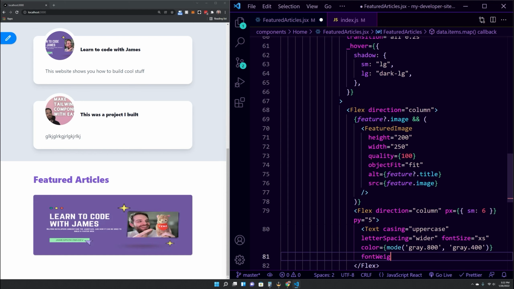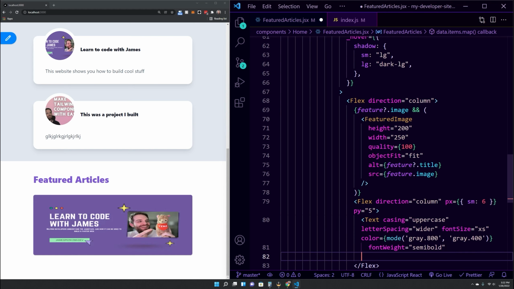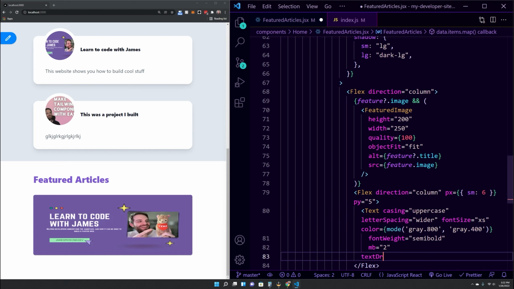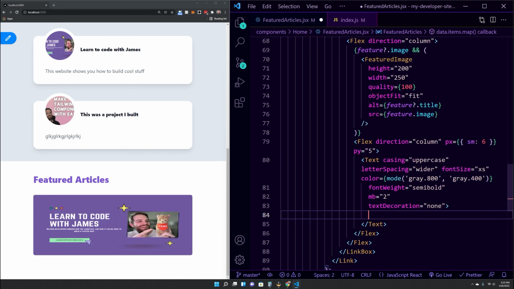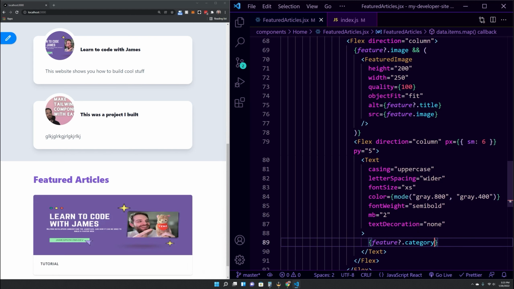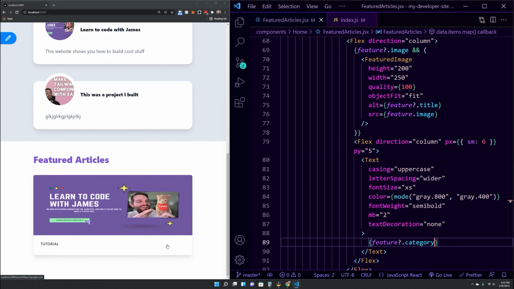Then font weight equals semi bold, margin on the bottom of 2, text decoration to none. Inside our text, we can do feature dot category, hit save, and now we have tutorial.